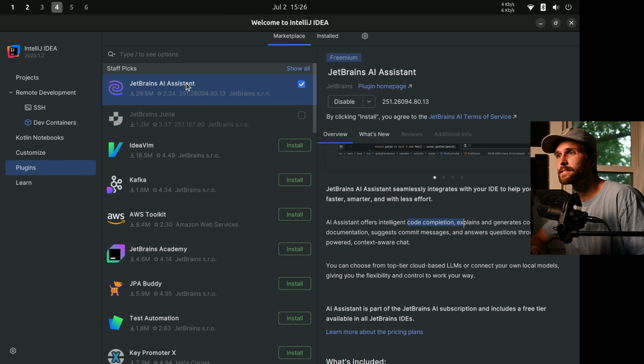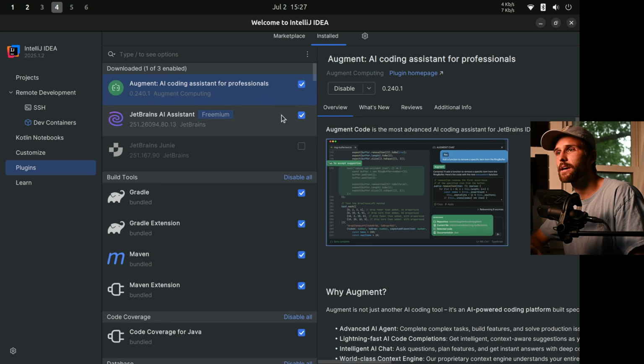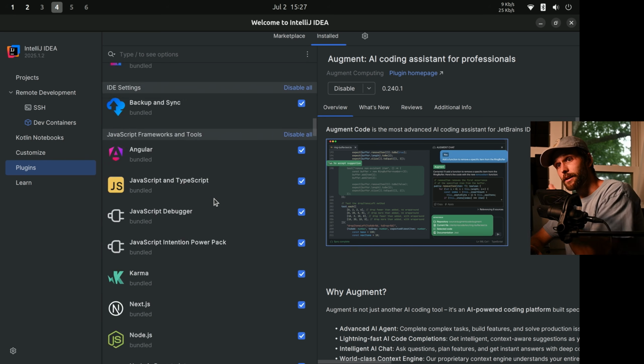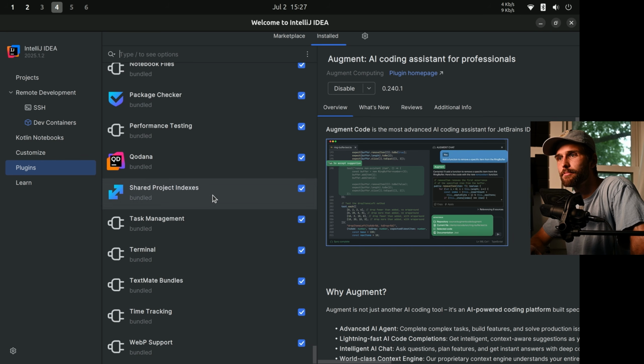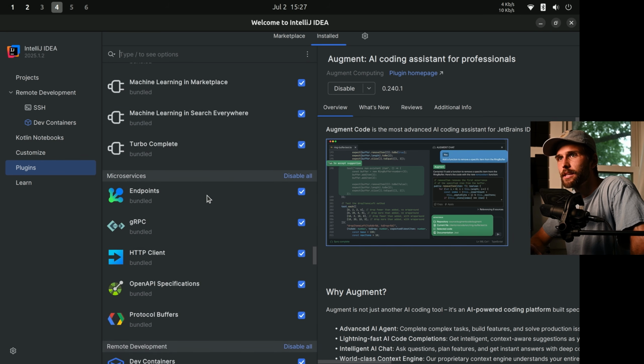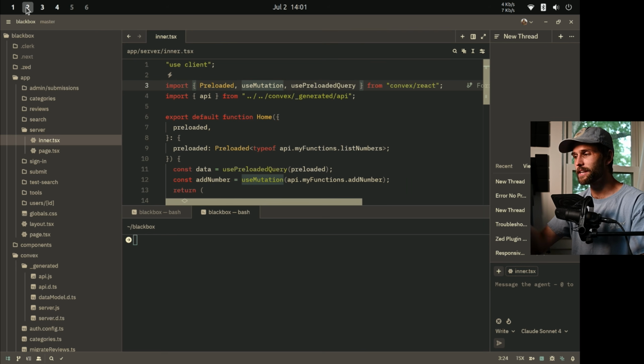But I do have AI Assistant enabled because of the intelligent code completion right here, which Augment does not have. And then I just have a bunch of plugins over here. I don't know how many come pre-installed and how many I added, but there's a lot of stuff in IntelliJ.